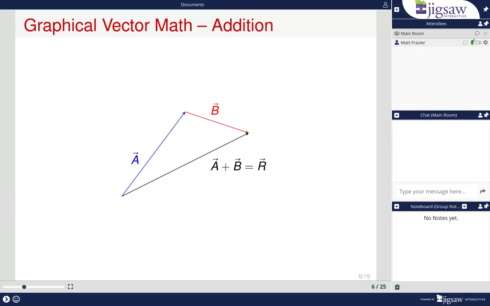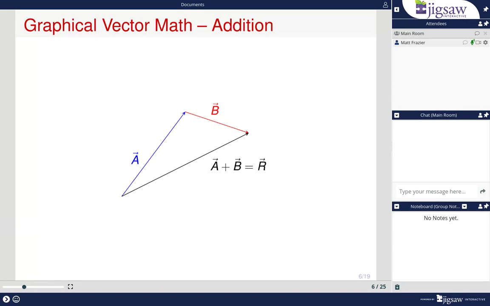So we first start talking about these graphical vectors and how do we add them? How do we add these images? And the way we add them is head to tail. And you saw this a bit in your last video. The idea is that you start at the end of one of the vectors and you travel up to the arrow, and then you immediately go to the second arrow. So that means you have to rearrange things.